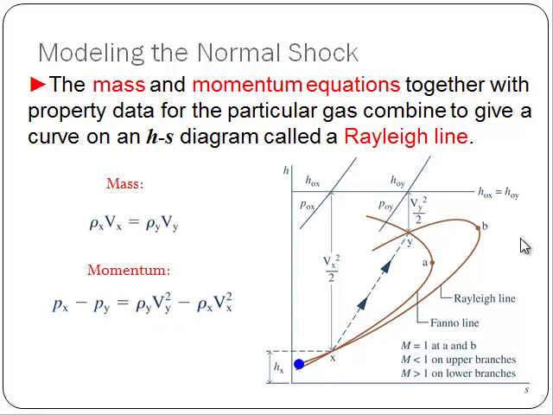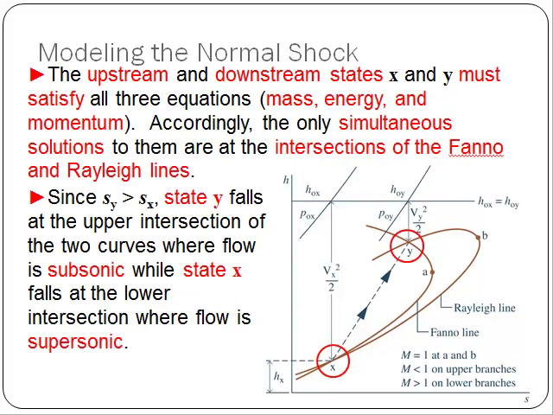Okay, if I look at the mass and momentum equations together, then that's going to be what's called a Rayleigh equation. Now, this is solving two of those equations simultaneously. This is solving a different pair simultaneously. So where these intersect are going to be the 2 points, the inlet and the outlet, that are going to describe where this normal shock is going to happen. Okay, so the intersection of the Fano line and the Rayleigh line is going to describe for me the location of the shock. Okay, so it's my upstream and downstream states on either side of the shock.